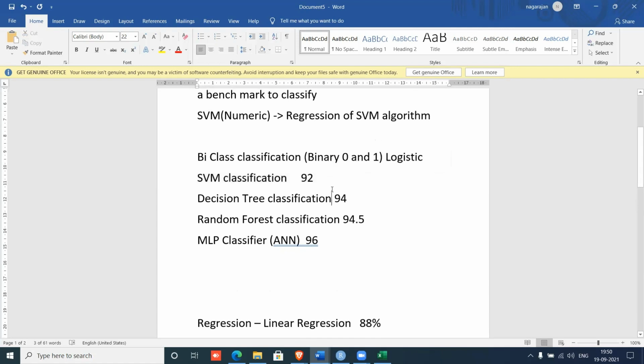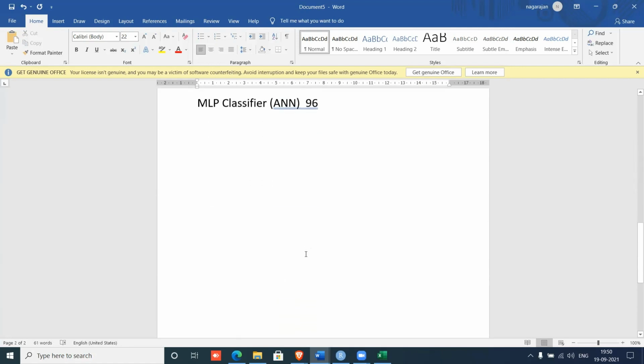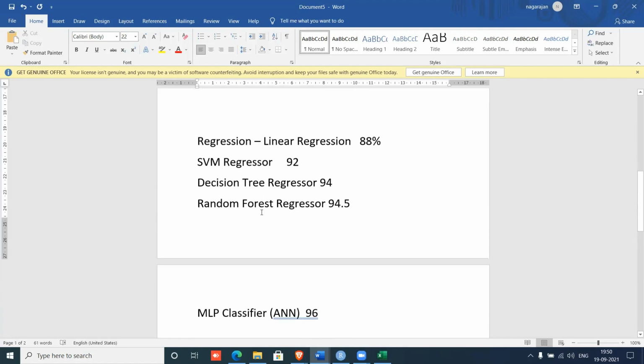Okay, understood, Nagesh. And linear is also binary, correct? Linear is not binary, no. You are not classifying.